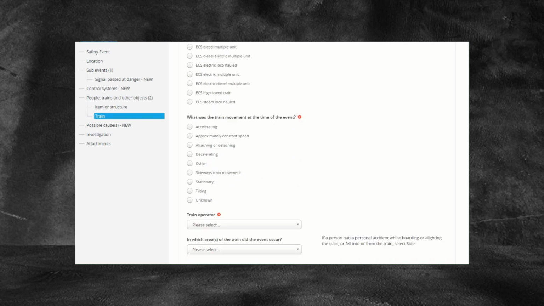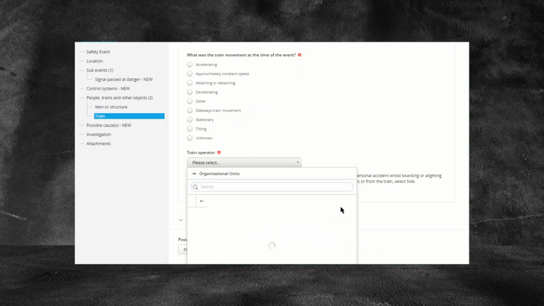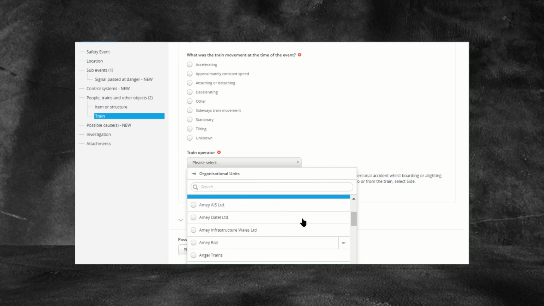And then we have the train operator field, which is basically a list of SMIS organizations. So you can select whoever the train operator was at the time.